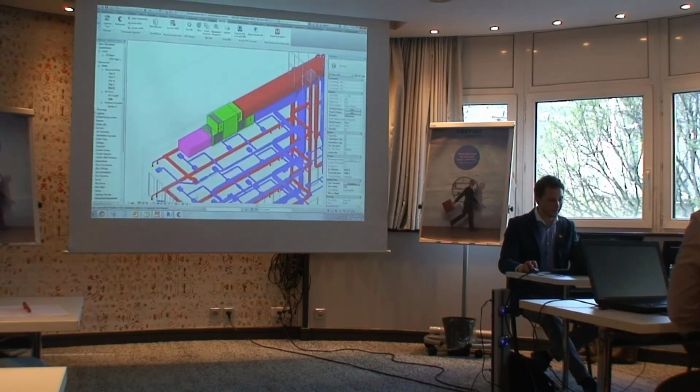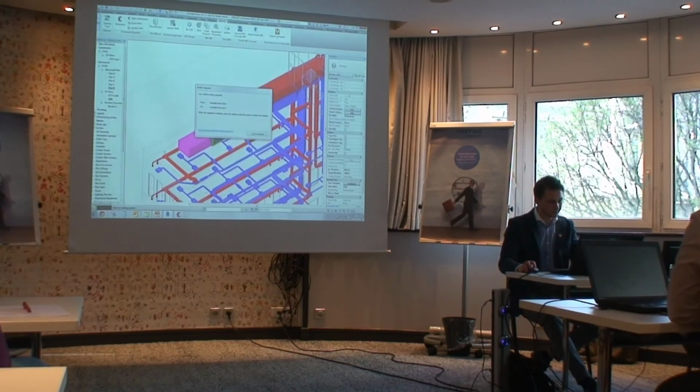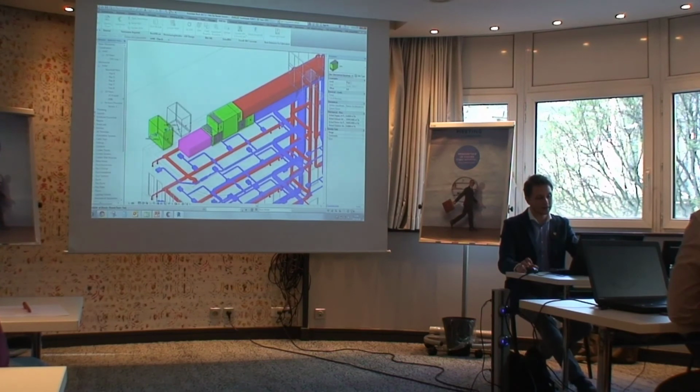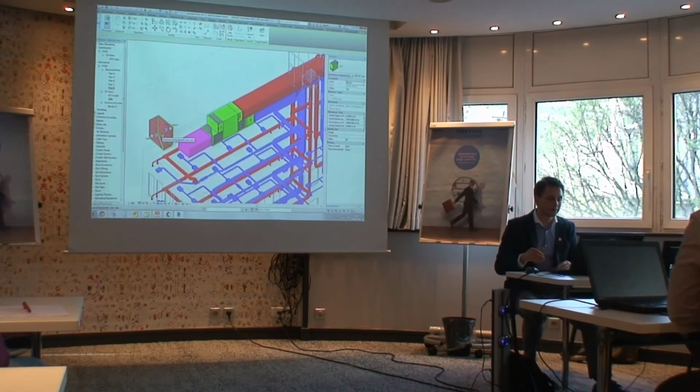Okay, it's done. I'm going back. I'm just inserting this one. So we got again the element that was generated. So there are two different ways to create these elements.